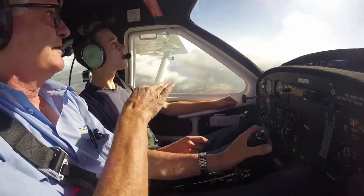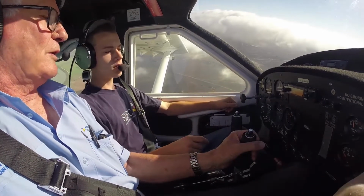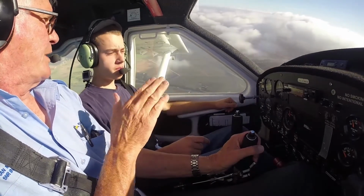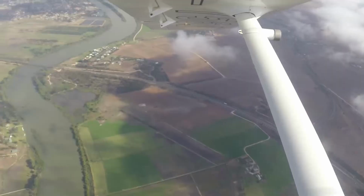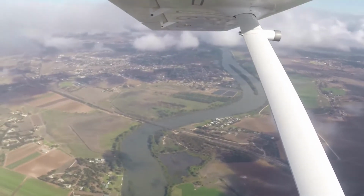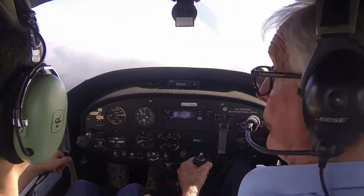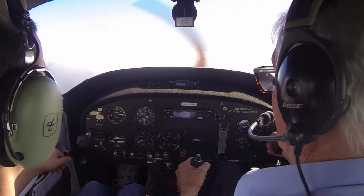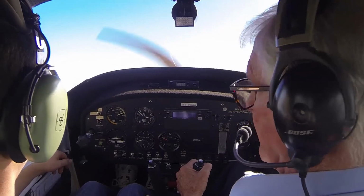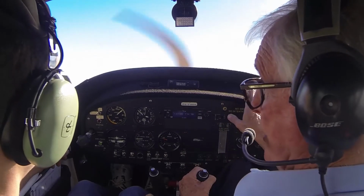That black there, right? So what happens if it's busted? The trick to realise is, first of all, generally speaking, we're trying to simulate coming in to land. So here we are, we don't have an imaginary runway here, but let's assume we have. So we're flying along, we're slowing down, we're coming in to land. Then all of a sudden, I get distracted, and what happens is, I've pulled this back inadvertently, and we just keep climbing. So sensation says I'm pulling this back, there's something wrong. The engine doesn't sound right.